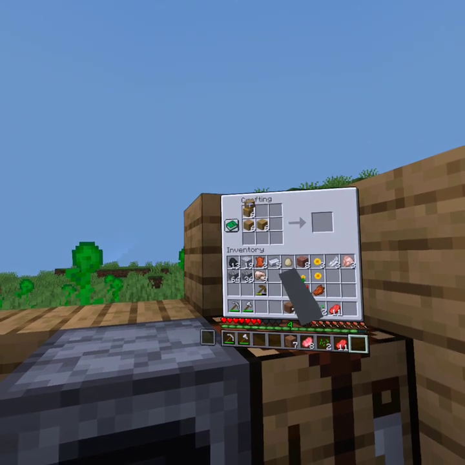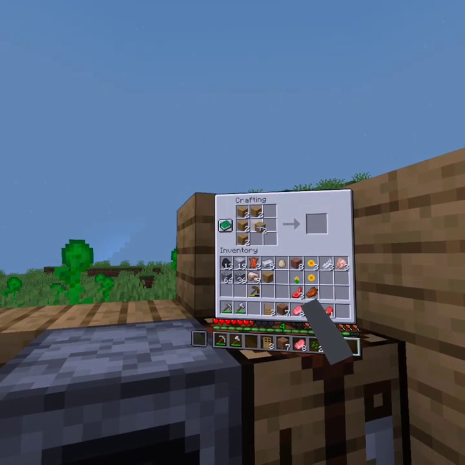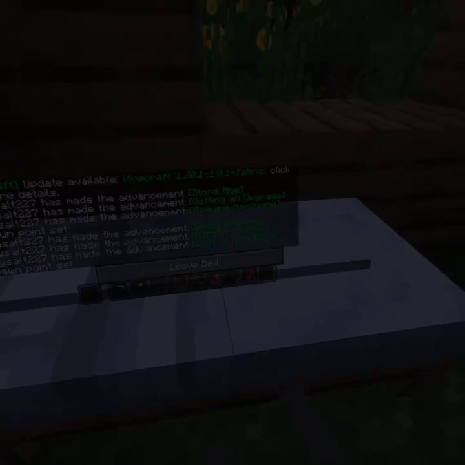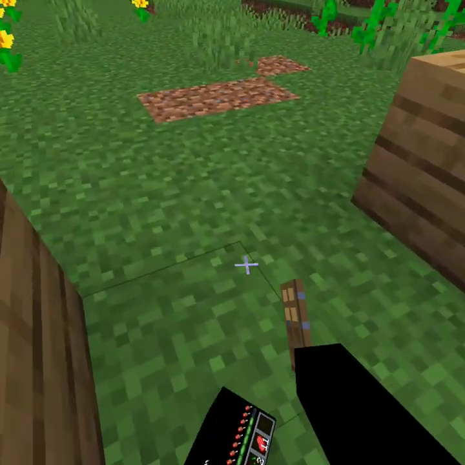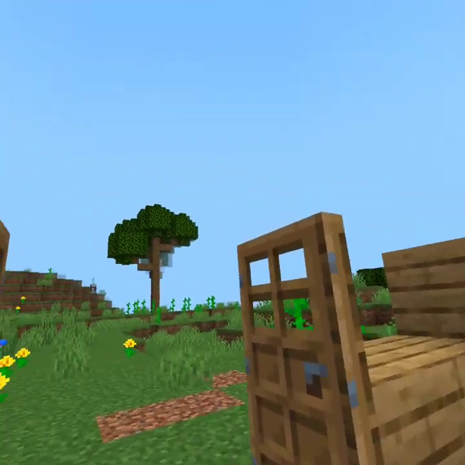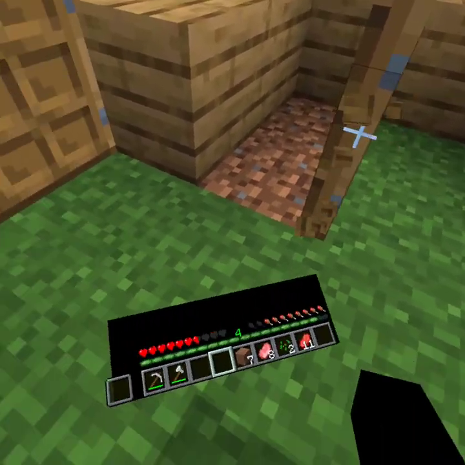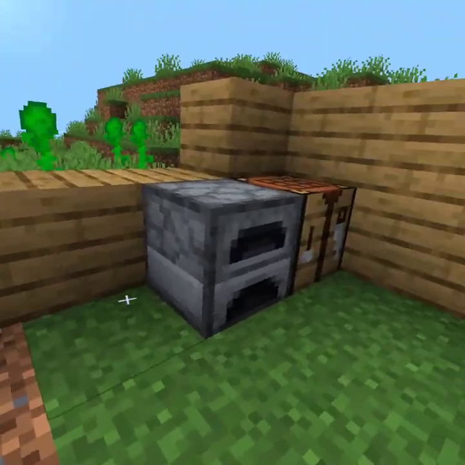Uh-oh, it's getting night. Make one of these. Boom, there we go. Take that back. And boom. Sleep. Okay, I'm gonna set my doors down. Boom, bam. Can I just... No, I can't. I have to do this manually. Crap. Hi, door. You're not supposed to be there.